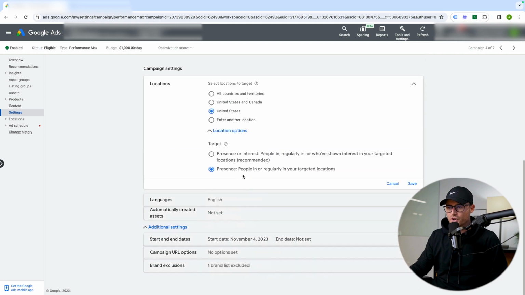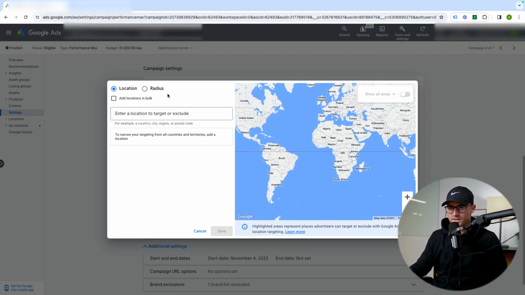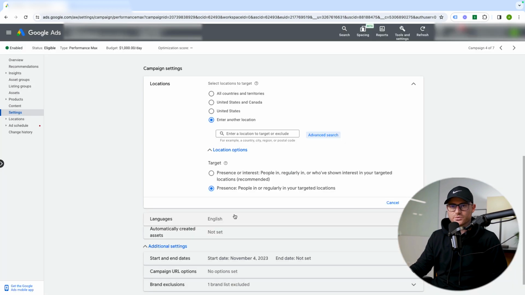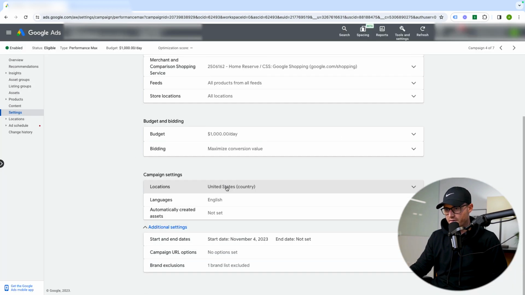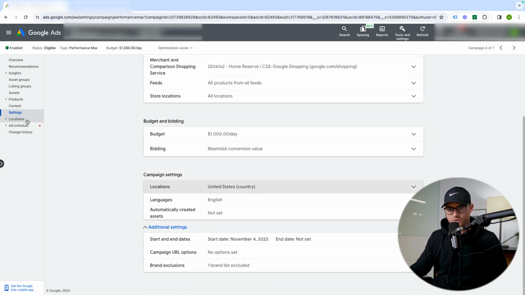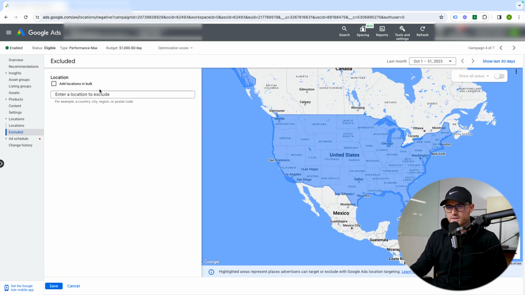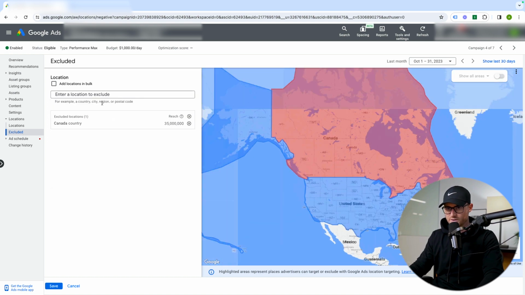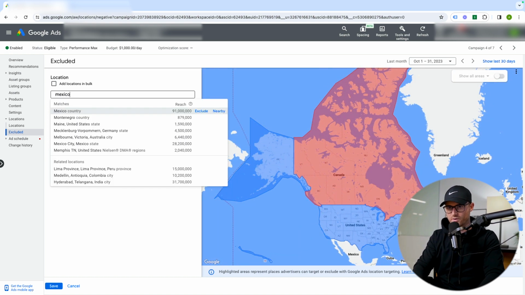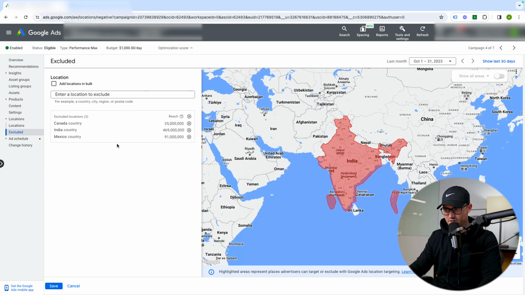You can go crazier and actually go into your advanced target settings. Make sure this is saved. You would go to your location setting here, and then you would go to the exclusion. If you want to get crazy, you can actually go in and just start excluding the rest of the world. So I don't want Canada. I don't want Mexico. At our agency, we have a full sheet of basically every country in the world that will layer that on.